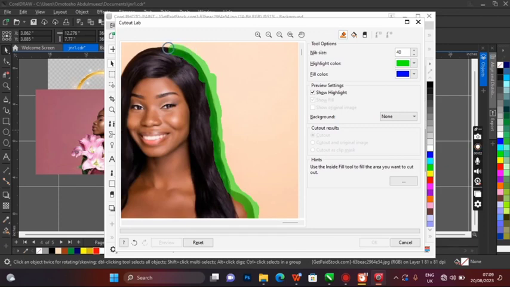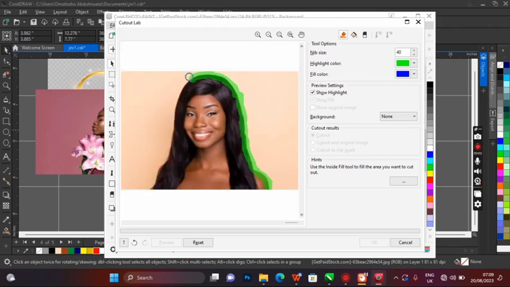I mentioned Ctrl Z the other time. Ctrl Z is meant to undo your last work. So in case you made a mistake, you can press Ctrl Z to go back to your last step. These are shortcuts used in CorelDRAW and some other software. It is always great to know these shortcuts as it will speed up your work. And if you don't know many of them, or any, let me know in the comment box so that I'll make a video on those shortcuts in CorelDRAW that will speed up your work.